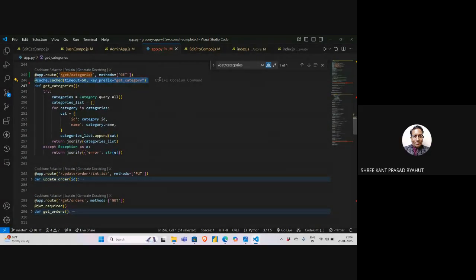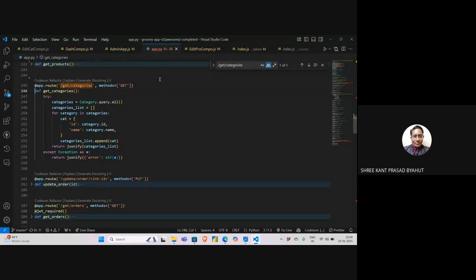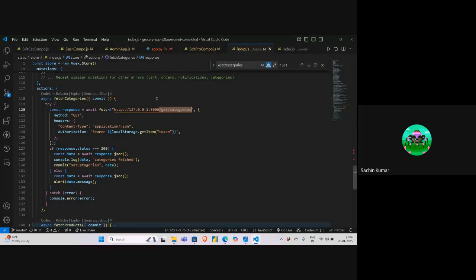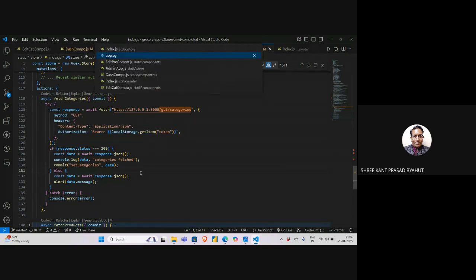We have mentioned the method as GET, and then the header, and the token we are passing in the authorization header, which is handled through local storage.